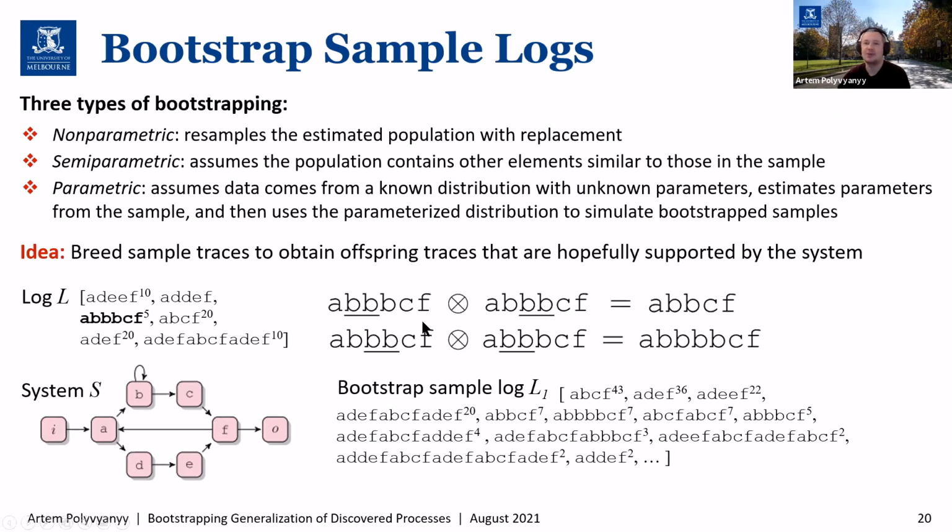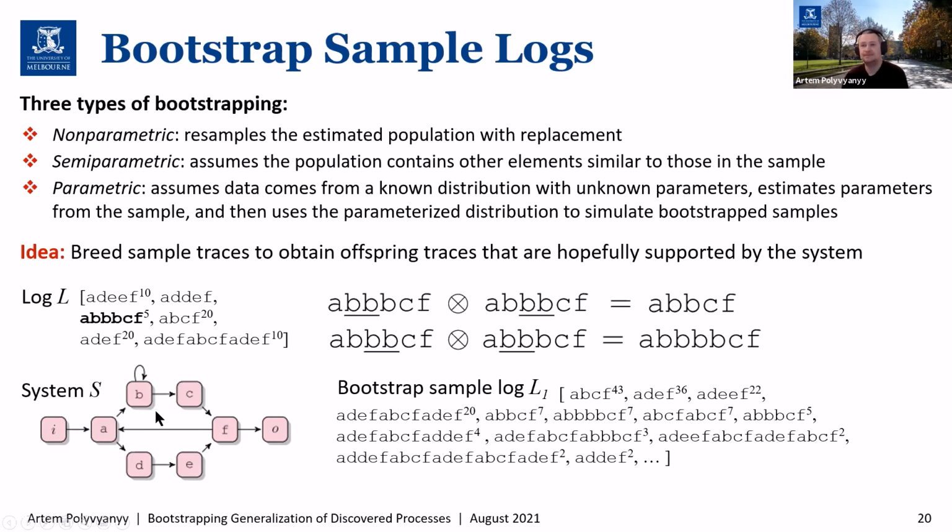And then we take a kind of crossover. We say, let's take a prefix of the first trace up to and including this common subsequence, so ABB, and concatenate it with the suffix that follows that common subsequence in the other trace, so CF. So we concatenated ABB with CF to obtain ABBCF. And here we concatenate ABBB with BCF to obtain A, B four times, then BCF. So we are getting these fresh traces which show us the possibility of looping B a different number of times. And it happens that these are traces of the system. The system can support any number of iterations of B.